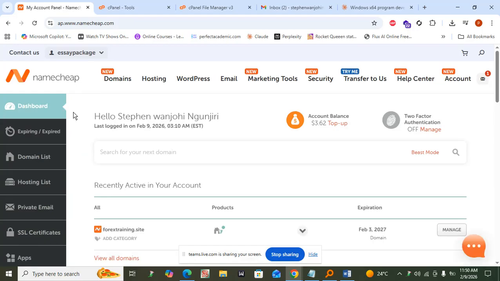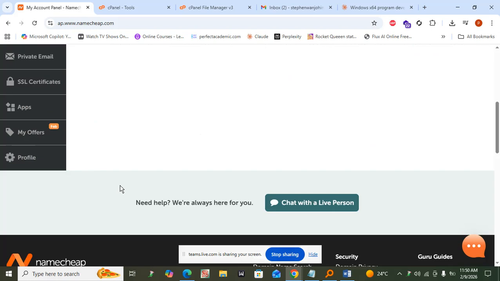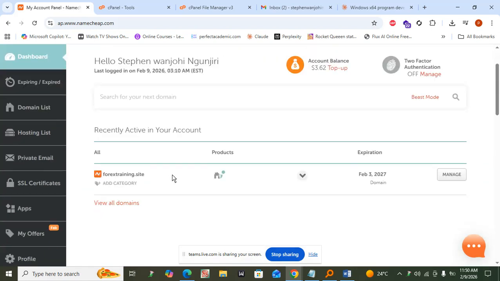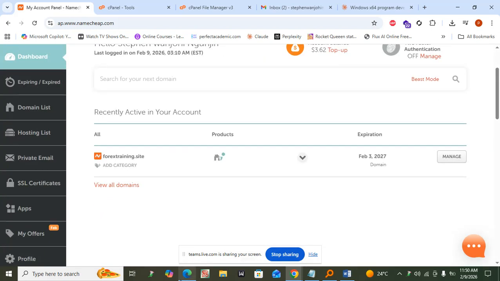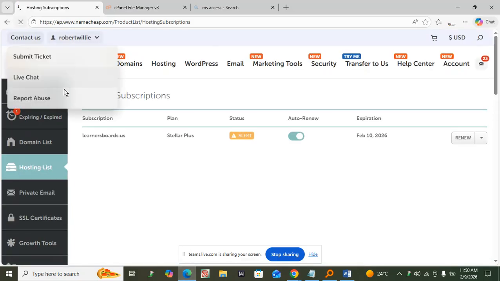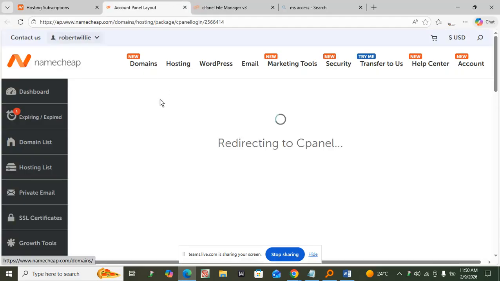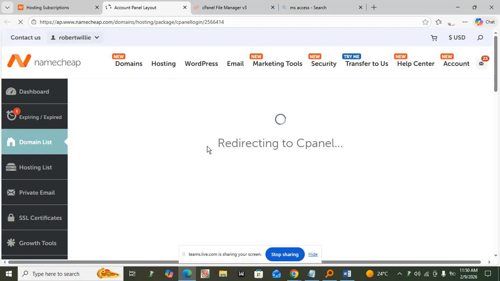So the domain we purchased is valid up to February 3, 2027. We bought the domain on February 3rd, so that's practically almost a week from now. Now it's time to continue with the next step, which is installation, so we go to the installation section. This is going to use the hosting of this platform. So we go to the hosting, we go to the cPanel, so that we can access the backend of the site.